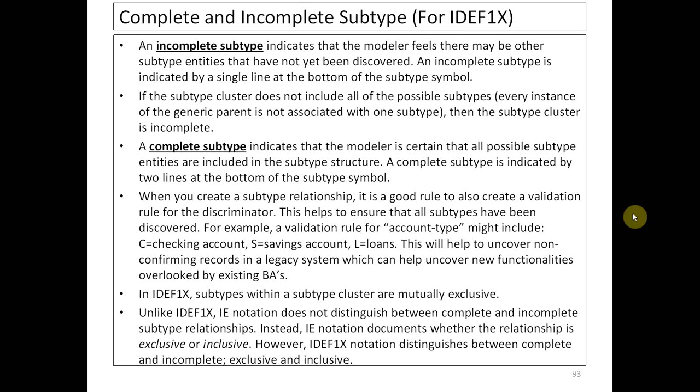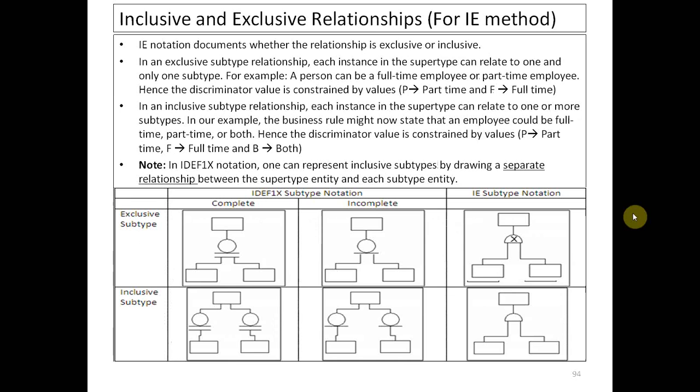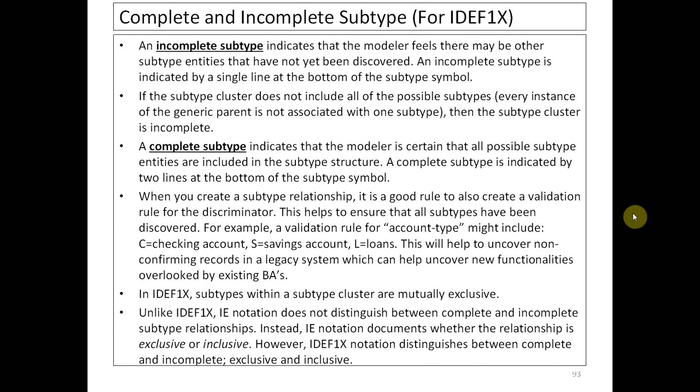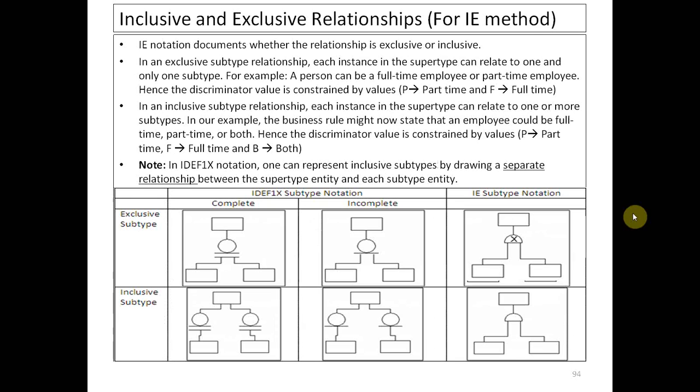However, IDEF1X notation distinguishes between complete and incomplete subtype, and not exclusive or inclusive. Over here we can see an exclusive subtype with two lines at the bottom of the symbol for complete, and for an incomplete subtype there is only a single line at the bottom of the symbol.